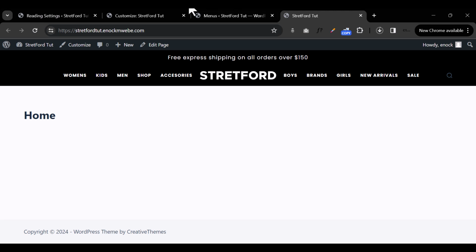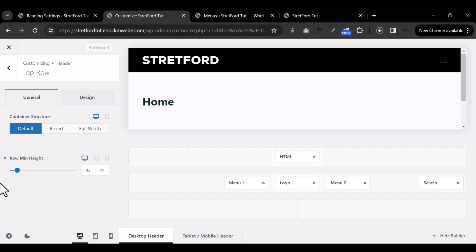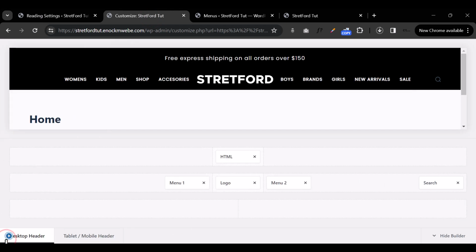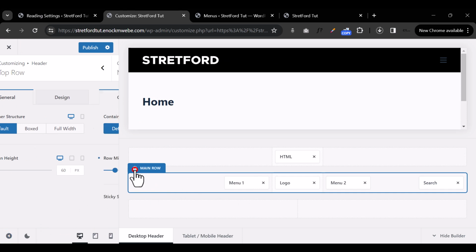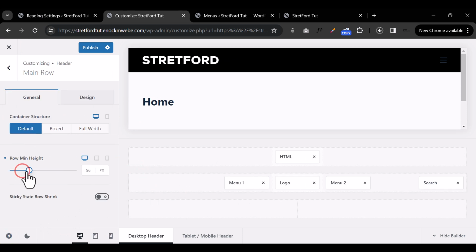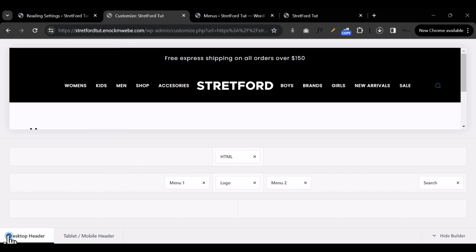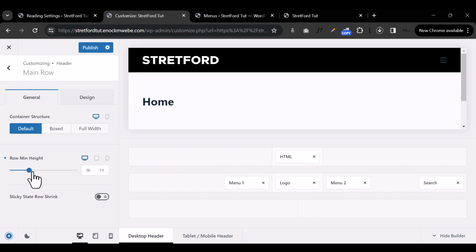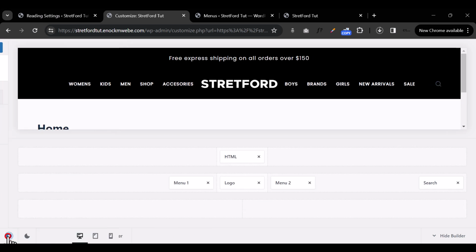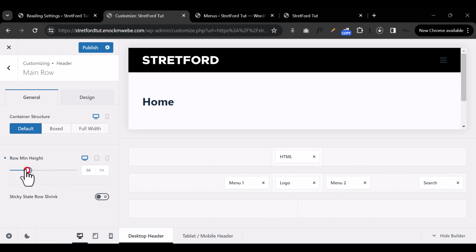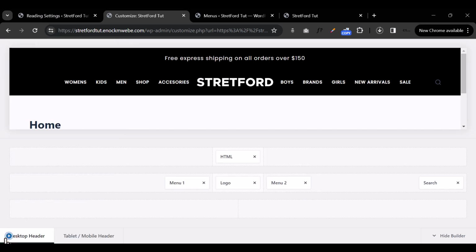However, I would like to add some more space. Yeah, I think this should do. Okay, let me click on this main row icon and try to increase the space. Now that is too much. I think I'll leave it at around 8 or something. I feel that's too much, so I'll drop it to 76, which I think is perfect.